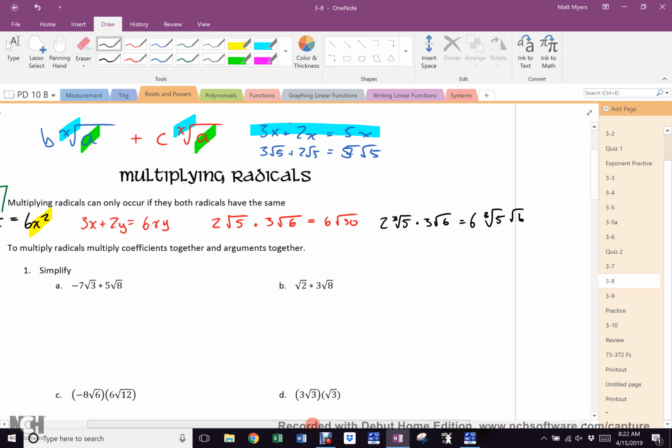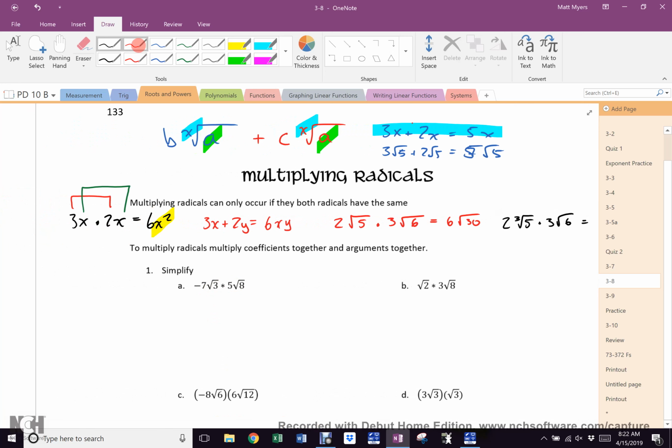So what's that first one going to be? Let's write it out the long way. Negative 7 times 5 root what? Yeah, 3 times 8. Everybody good? Which gets us negative 35 root 24. And then what would we do? Simplify, because that's 4 times 6, yeah? So we'd get negative 70 root 6, because we'd bring out the 2. Easy peasy, right? So simple. Nothing to worry about.